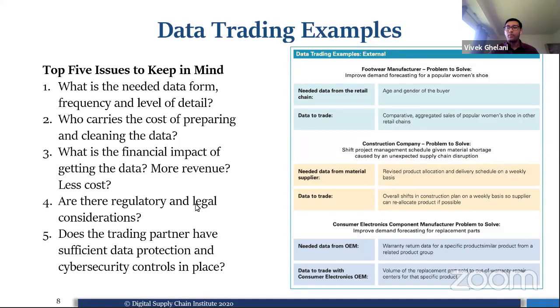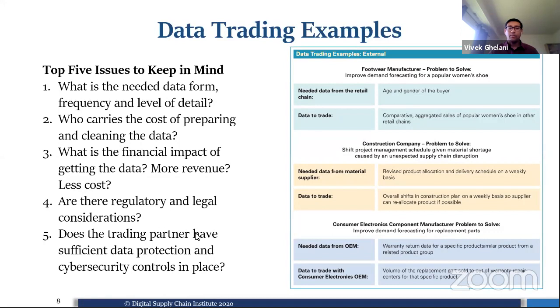At DSC, we believe that when we start with any kind of data trading, you should not start with any kind of personally identifiable information because it can just stop the negotiation at that time. So I think you should always start without PII and then move into PII if needed.